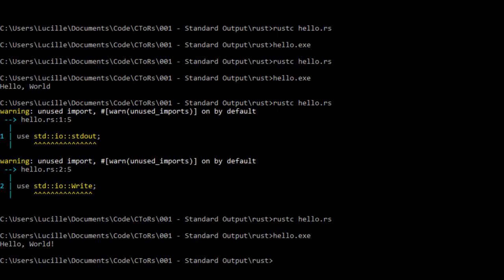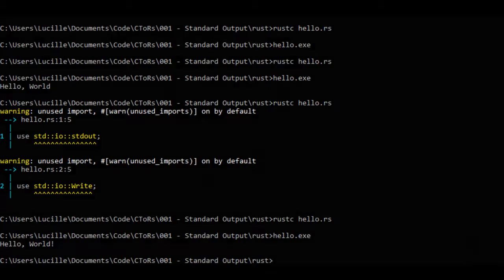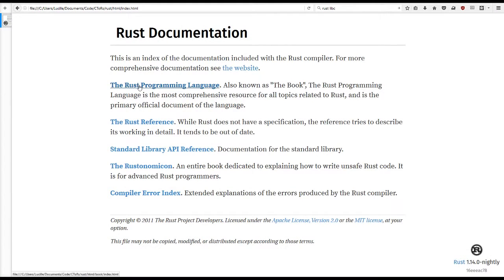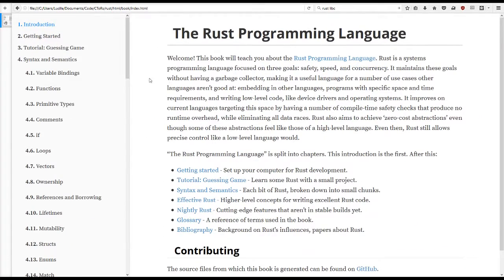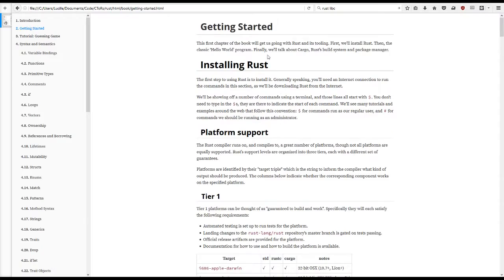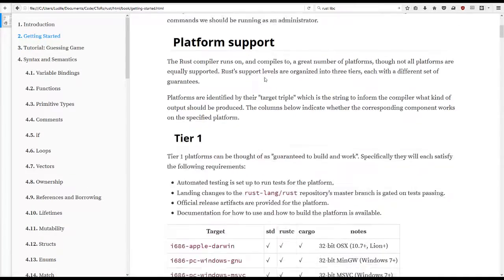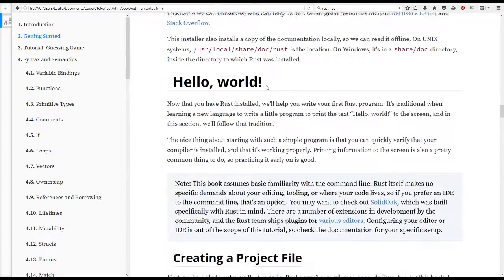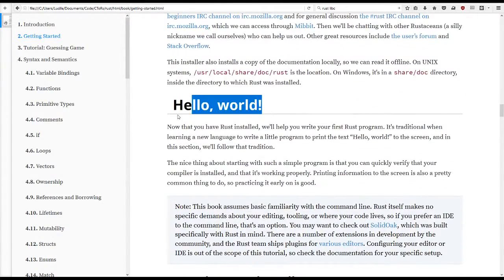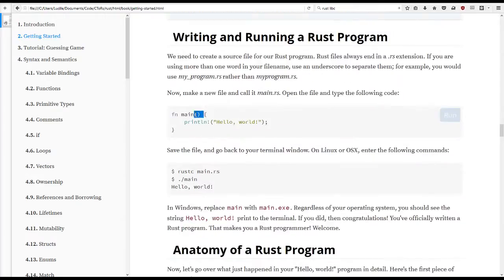if I bring us back to the Rust documentation, if we go into the book, which I'm going to zoom in a bit so it's a bit larger for you, if we go into Getting Started, we can see it gives us a lot of information about what Rust is, but then here we get how to write hello world, and here is the code sample. So for new learners of the language, the Rust book is a much more elegant way to find out what it is they want to do.